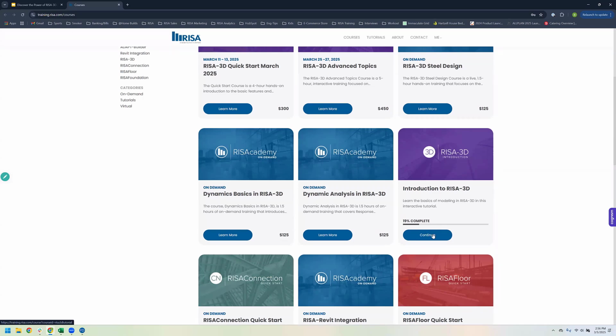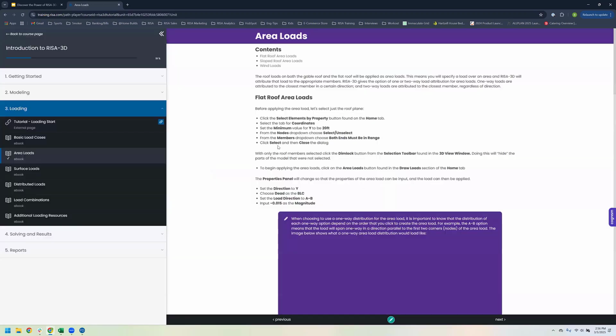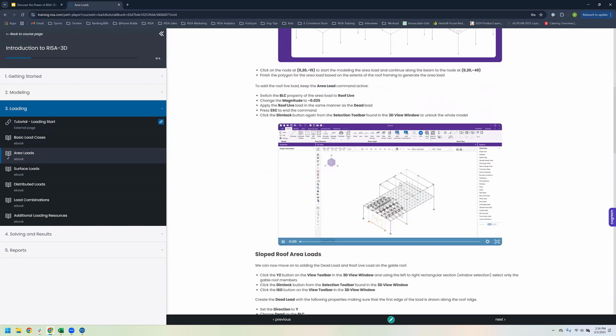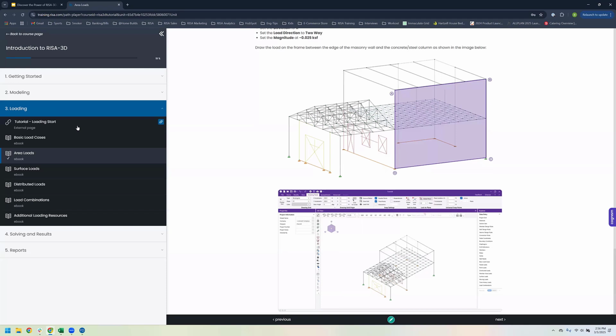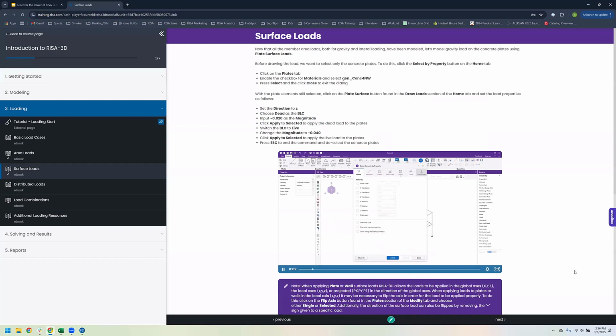So like if I wanted to jump into this RISA 3D tutorial, I could continue here. And again, if you've ever done something like LinkedIn Learning, the idea is here it's interactive. So there's GIFs, there's videos, there's step-by-step things, there's model files. There's a tutorial model that you walk through with this. So this same model you're kind of living in, and you're working through, hey, I'm going to apply this. Here's how I apply these loads.